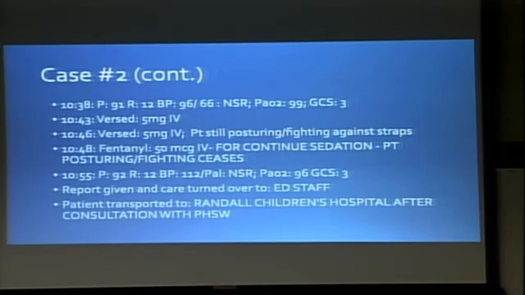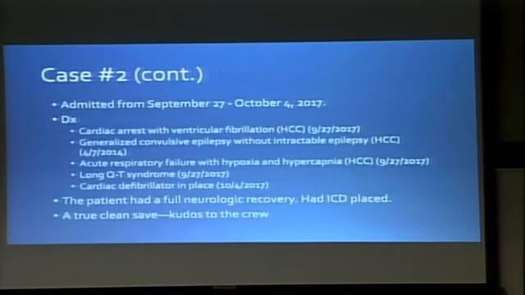Now, patient was transported to Randall. She was there from the 27th of September through the 4th. Her discharge diagnosis was cardiac arrest with ventricular fibrillation, generalized convulsive epilepsy. She had a history of epilepsy, but she didn't have any seizures on this occasion. Acute respiratory failure with hypoxia and hypercapnia, long QT syndrome.